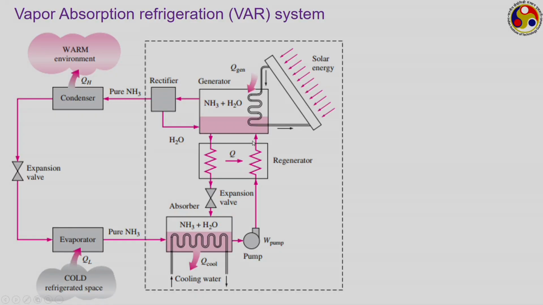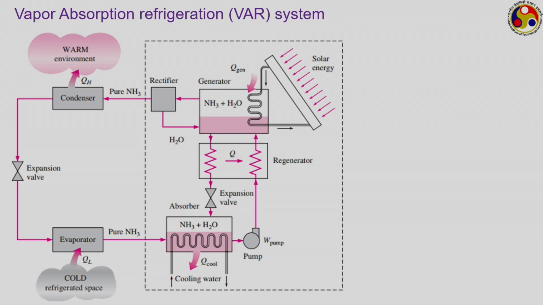Particularly if we can devise something where the work input requirement for the compressor can be substantially reduced, that is definitely very much desirable, and that is why we have this. Ammonia and water are written here. We do not need to focus that much on this combination, because we are going to talk more on this. But here just think, there is a big rectangle covered by the dotted line.